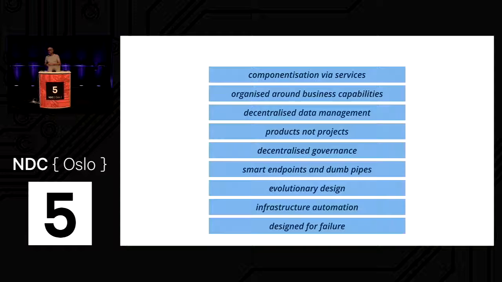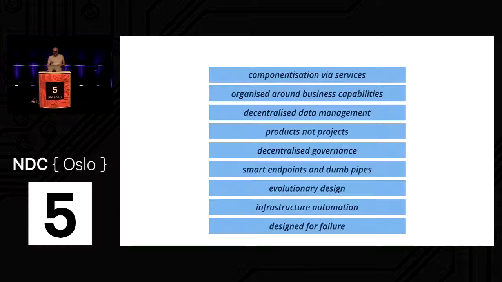So the Netflixes, the Guardian newspaper, comparethemarket, these organizations. It wasn't just the fact that they were having small services that was the thing. The other things are as important. And fundamentally, there's this idea of organizing around business capability. What is a business capability? We'll come to that in a sec.